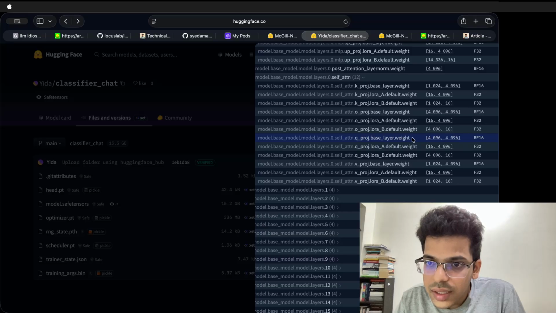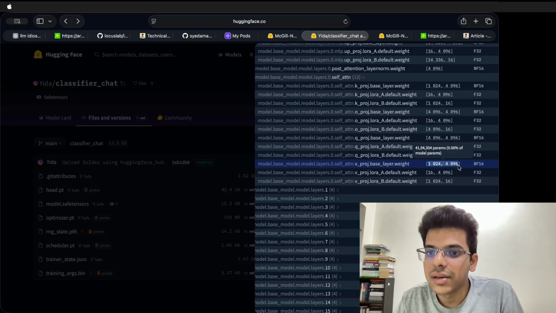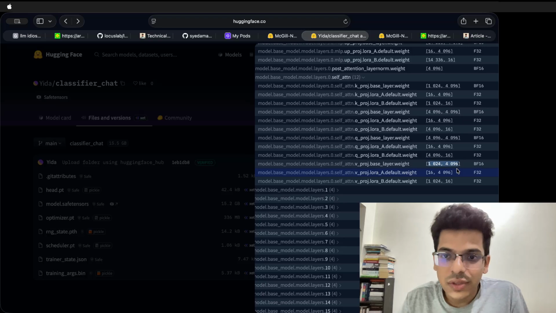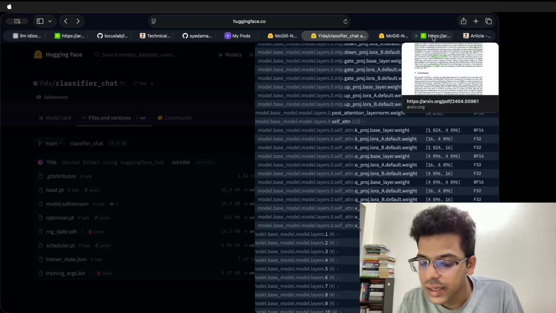You see, this is the base which originally existed, which is frozen, and then this is projected down to just 16 rank, again 4096 feature dimension, and then it is projected back up to 4096. All right, so at the end of it again comes back to the original one that it had, which is 1024 to 4096.